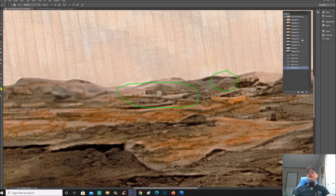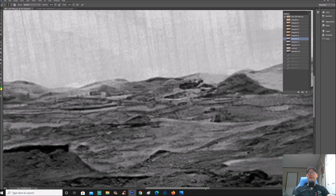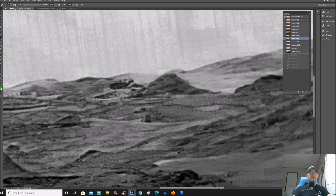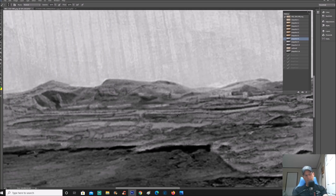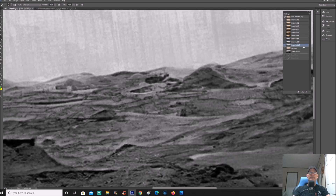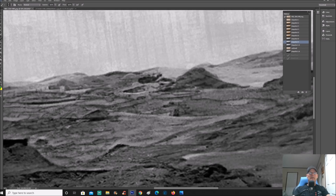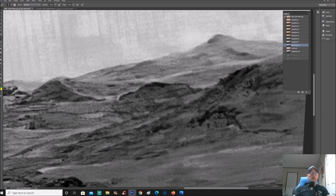Now let's go black and white — we no longer have the colors to distort our vision. Look at these pieces. By bringing the lines out we can see there is much more in this photo. Bring out more lines that were already in there. Right in the middle of the screen you can see faint lines that are now darker — that's all we're doing, just bringing them up. The back of this, what I said looks like a rooftop, I've brought down the brightness and you can now see the other pieces that are here. All this in the front looks like some kind of structure.